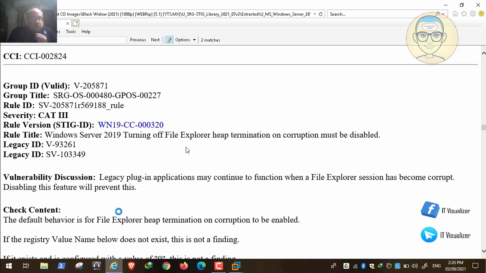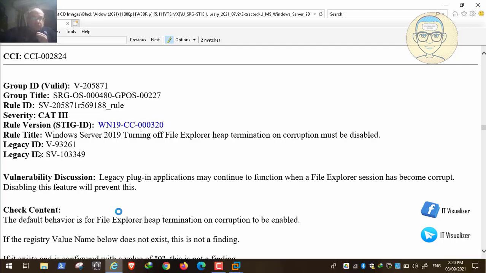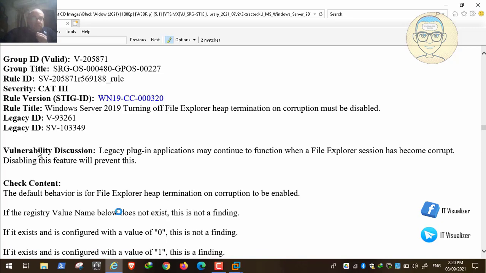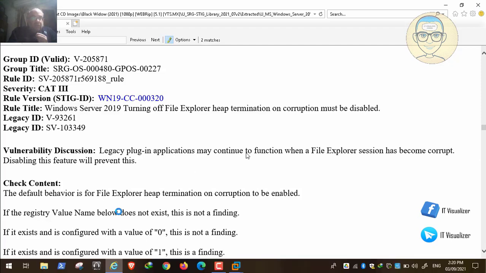So here we will enable heap termination. This is one of the things that also helps protect your machine from viruses. Here it says that legacy plugin applications may continue to function while a File Explorer session has been corrupted. He is saying that some programs run even when Windows Explorer is corrupted. This is not acceptable, because when Windows Explorer is corrupted, everything should stop.